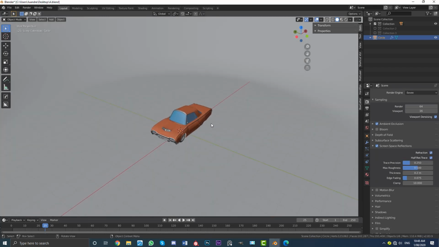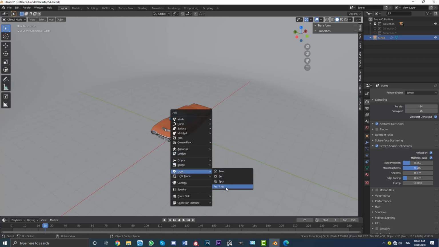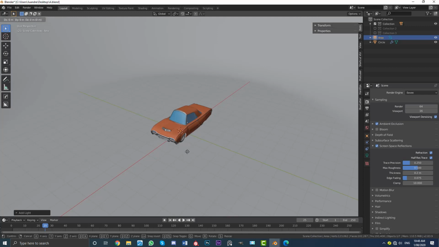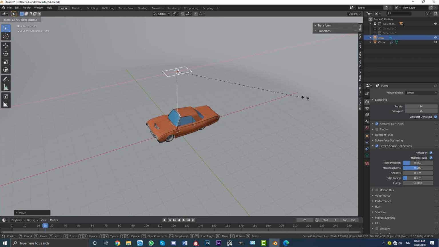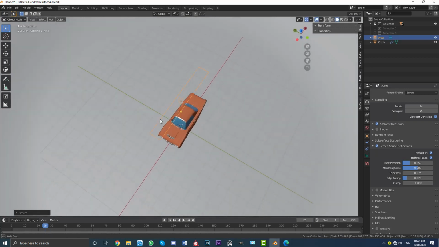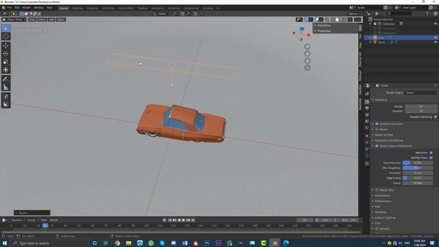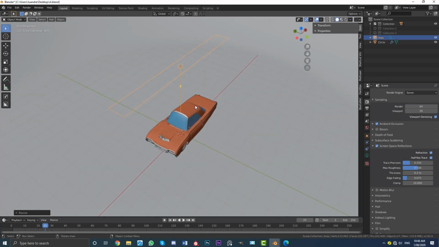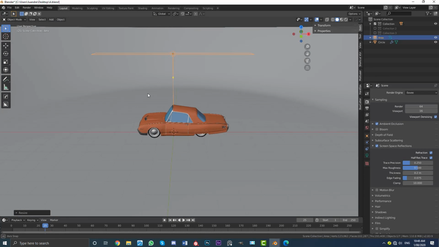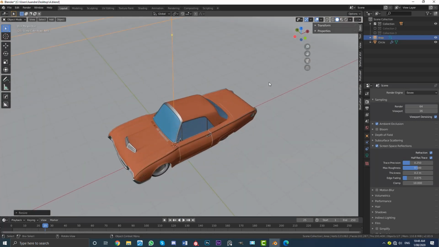Okay, so once you've done that, we're going to go Shift A, we're going to go to our light options, add in an area light, they work really good, and we're going to go G, Z, bring this area light up. We're then going to go S and X, and we're going to scale this area light along the X. The reason we're doing this, instead of having a square light, is that it just looks nicer to have these long strips of lighting. They're very similar to what you'd see if you ever went to a car display or somewhere they're keeping cars indoors, and they sometimes have these long lights hanging on the top of the roof, and it just creates these streaks.